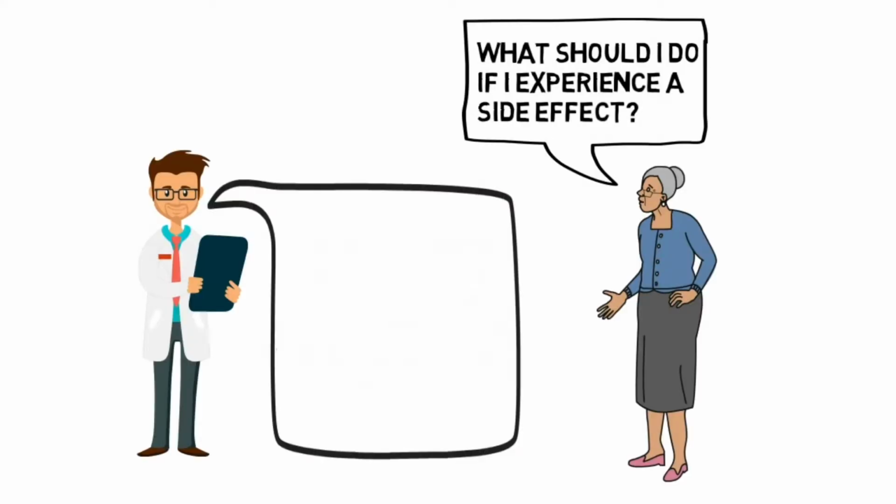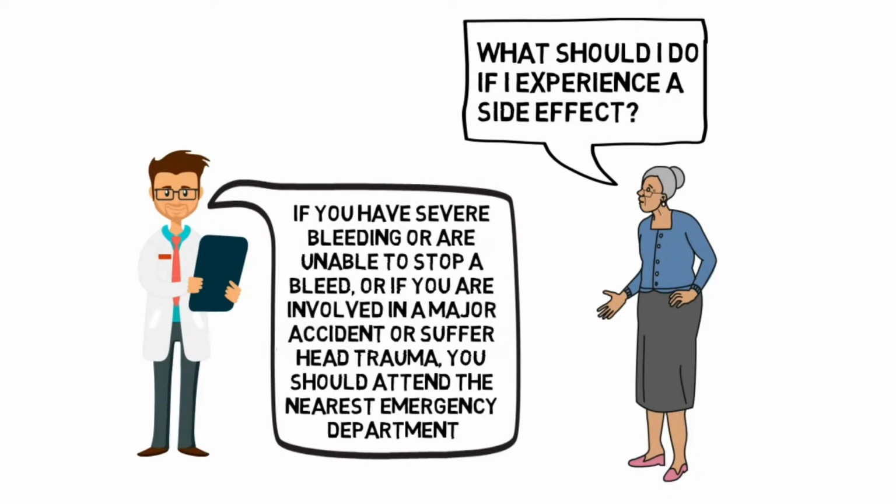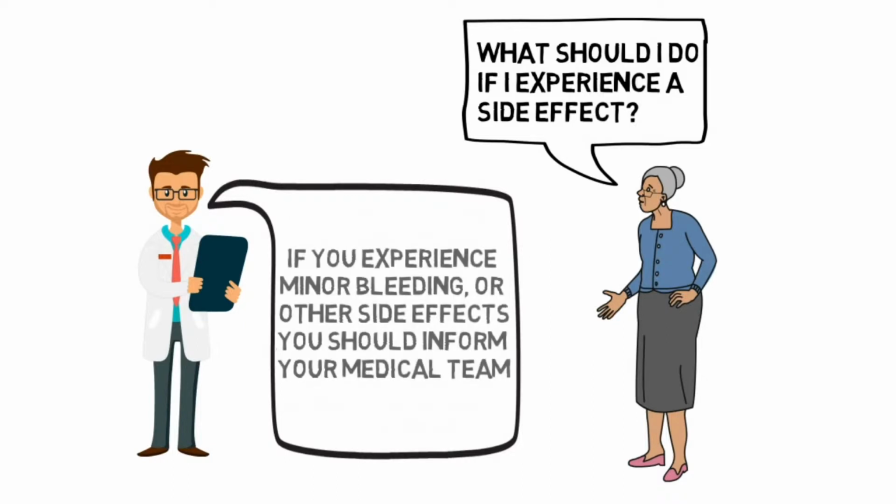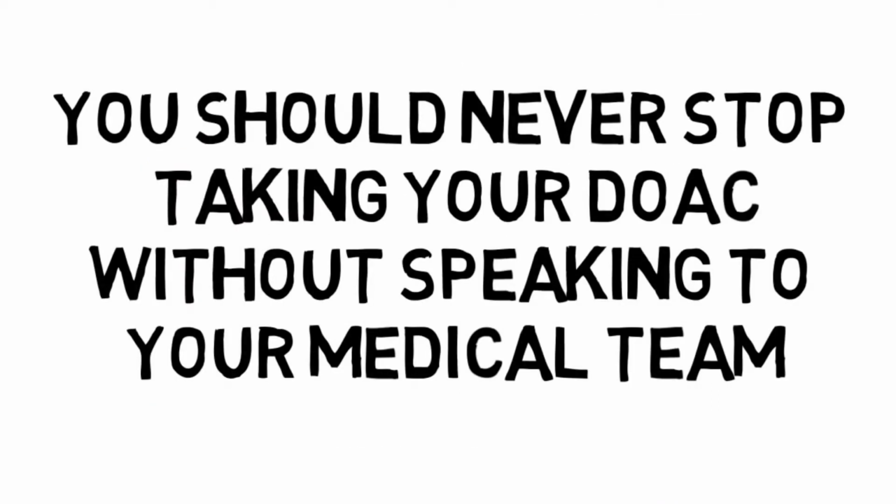What should you do if you experience a side effect? If you have severe bleeding or are unable to stop a bleed, or if you're involved in a major accident or suffer head trauma, you should attend the nearest emergency department. If you experience minor bleeding or other side effects, you should inform your medical team. You should never stop taking your DOAC without first speaking to your medical team.